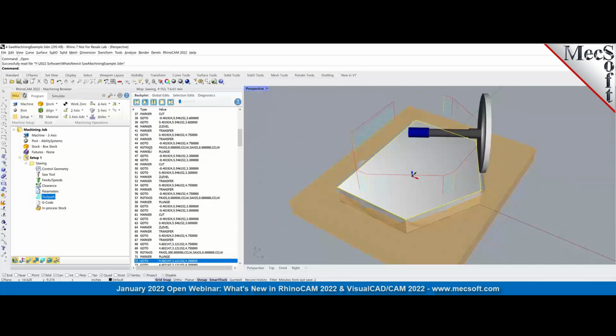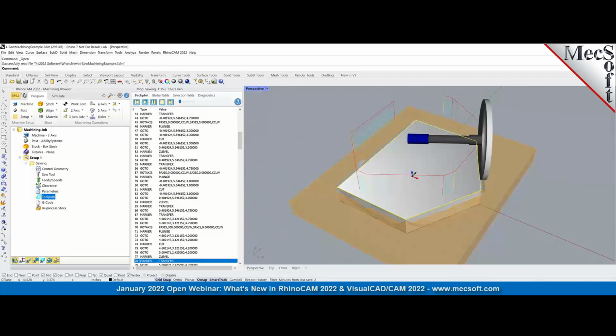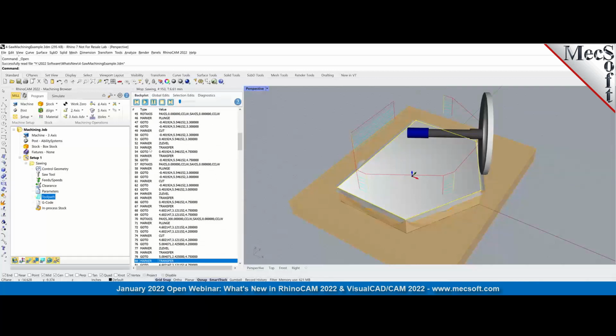So we automatically determine the angles that we want to rotate the cutter by. Also, as you can notice, we do not do a rip cut. Basically, we do not extend the cuts all the way out. As you can see, it determines the correct distance to step back from the edge of the cut.